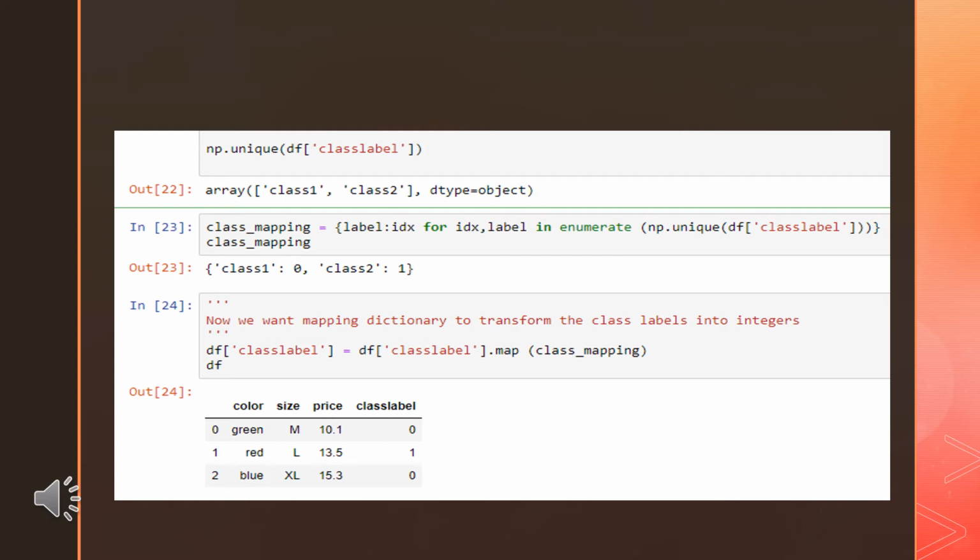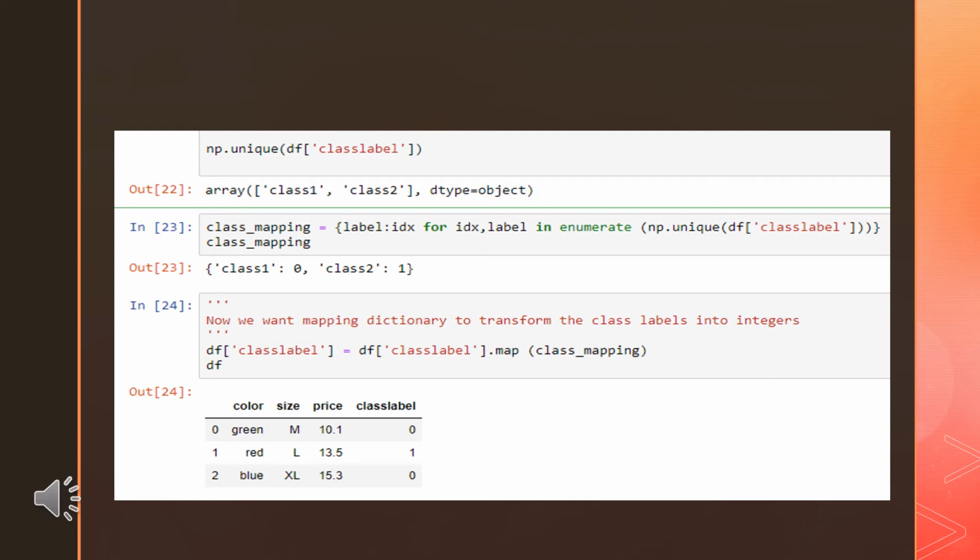In the class level encoding, whatever is assigned by the enumerate method automatically starts from zero. As you can see in the output, class 1 is assigned 0 and class 2 is assigned the level 1.